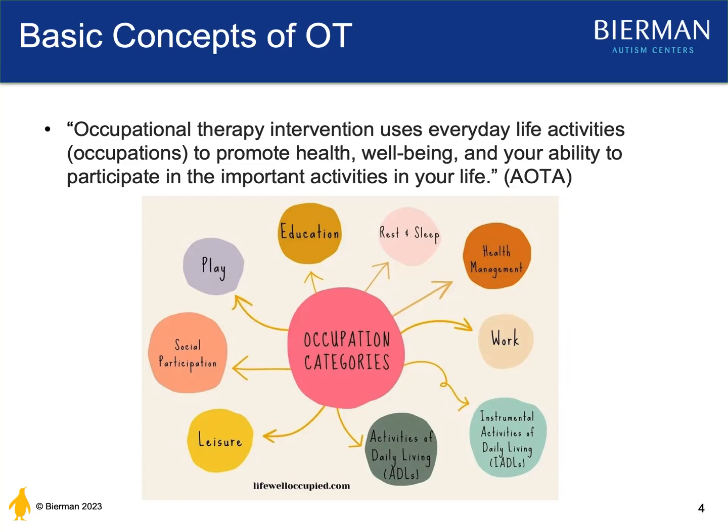Some of these things you want to do, like reading a book, playing cards, playing an instrument, etc. And some of those things fall somewhere in between, like caring for kids and pets, managing your finances, etc. The job of an occupational therapist is to help our clients and their families determine where they need support in their daily lives and to help them be as functional and independent as possible within those areas.